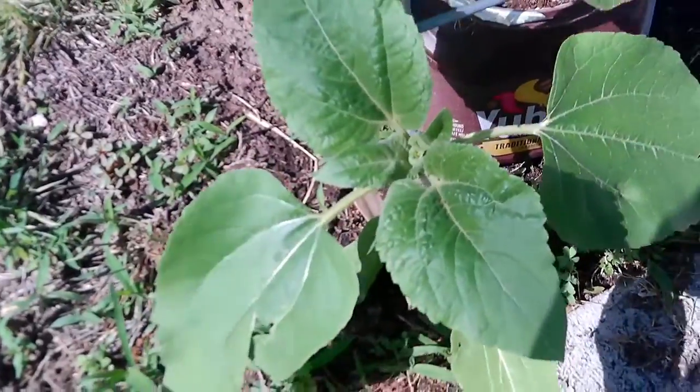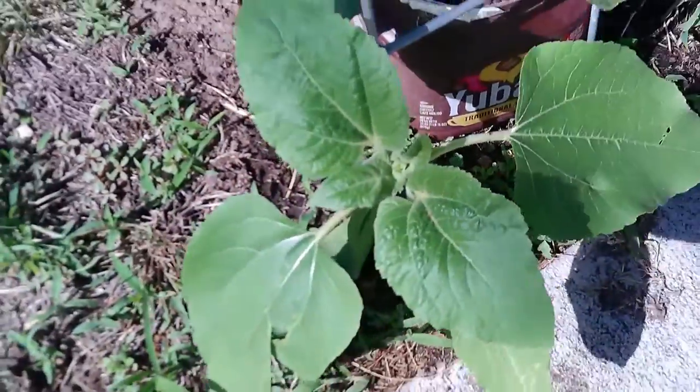About 5 days after planting, one of our little guys has hatched. About 4 days later, he's got his first set of true leaves. These guys grow pretty fast. Here's another little guy, only 1 month old.